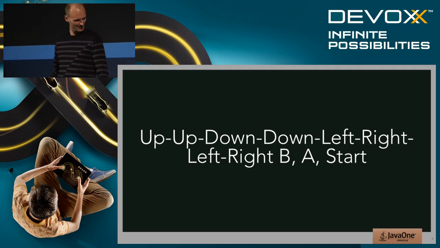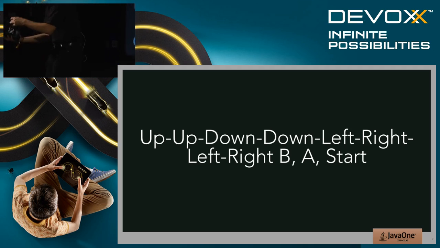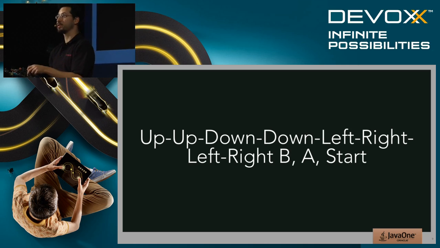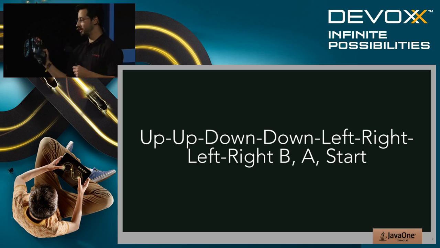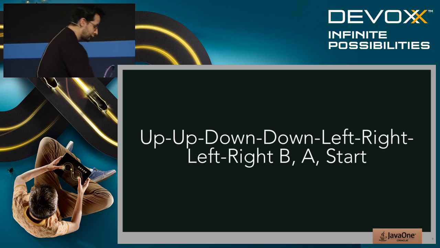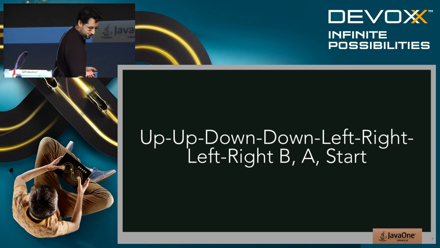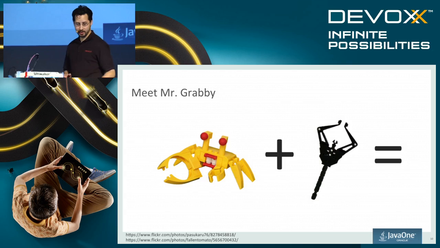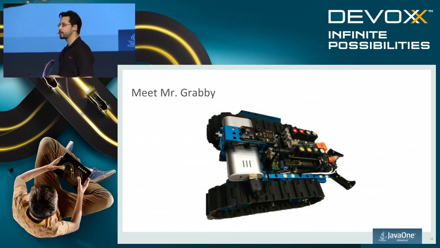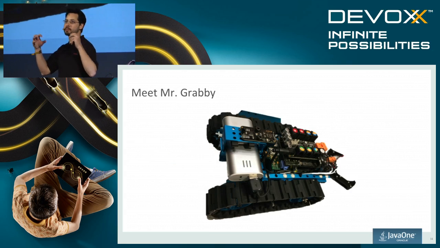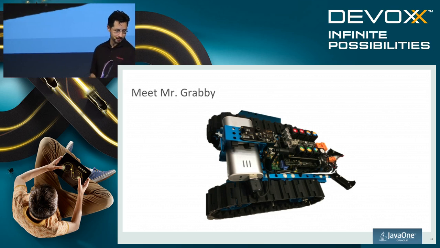Thanks, Steve. So as you guys notice, this is not your average little car here. This is actually a Java-powered car, and he's a line follower. So he actually knows how to follow the line and do the right thing most times, except when his tire treads come off. Like that. And you execute the kill switch, kind of like Robert's kill switch, except it's a little bit less noisy. So our buddy here, I like to call him Mr. Grabby. He looks like a crab, and he has a little claw on the front. And he's actually built using an aluminum shell, so it's fairly rugged. This guy's fallen off the stage a couple times, taken a beating, still came back for more.